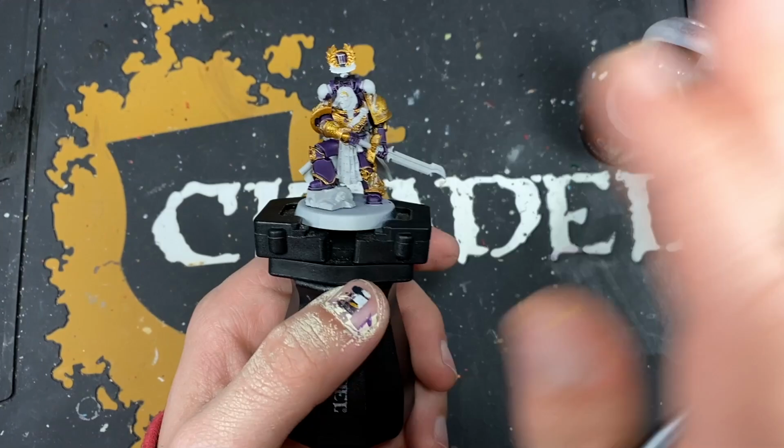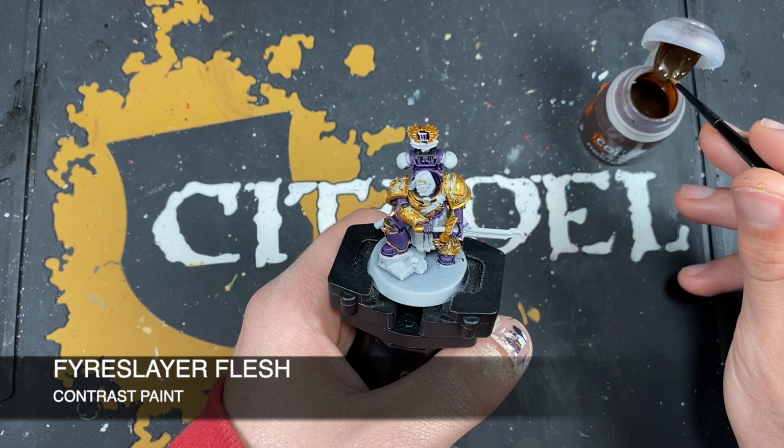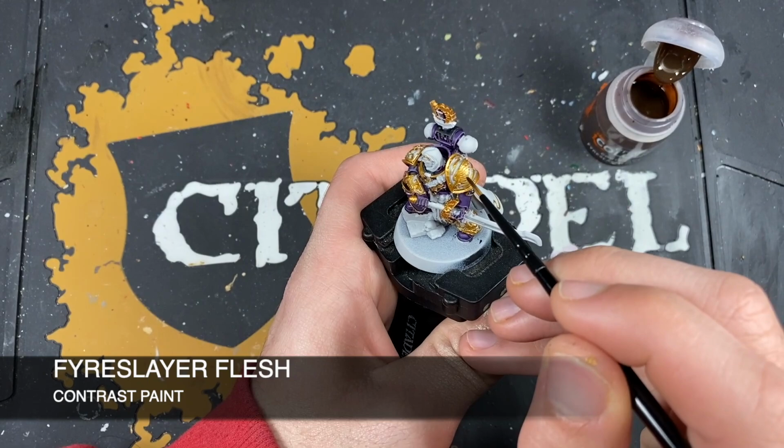So don't worry, it's not the end of the world, but we are gonna go over that. So we don't need to shade that bit. But what we are gonna do is we're gonna shade the rest of those gold details, and the color we're gonna use for this is Fyreslayer Flesh, because we want a nice, warm, sort of antique-y gold to put all over the top of this gold.